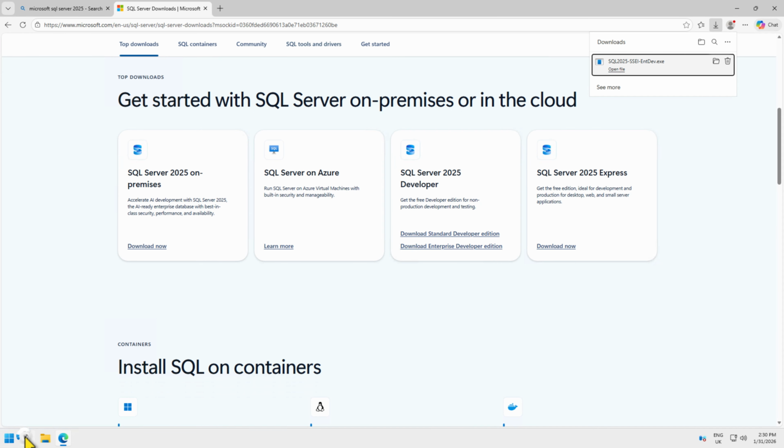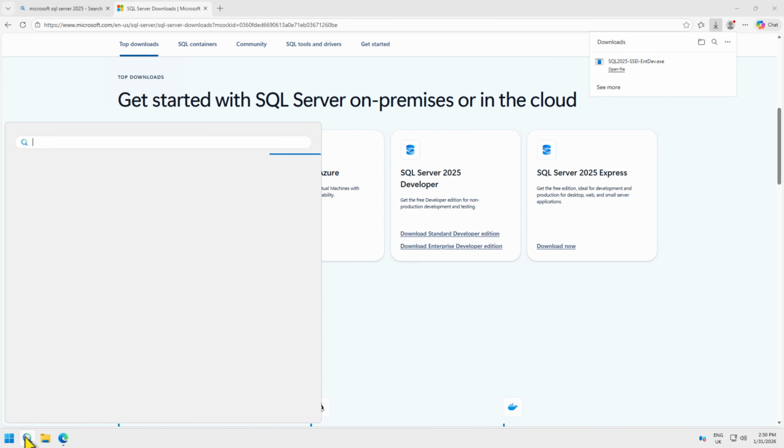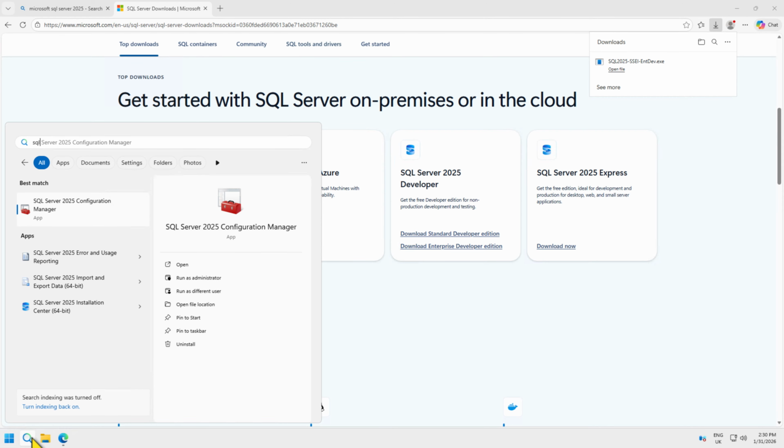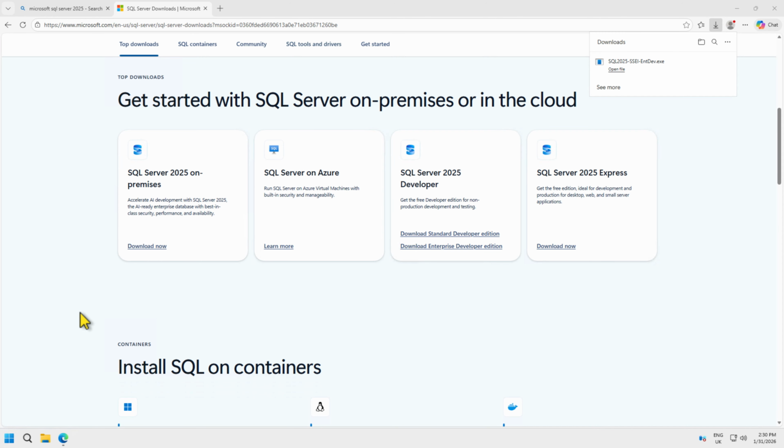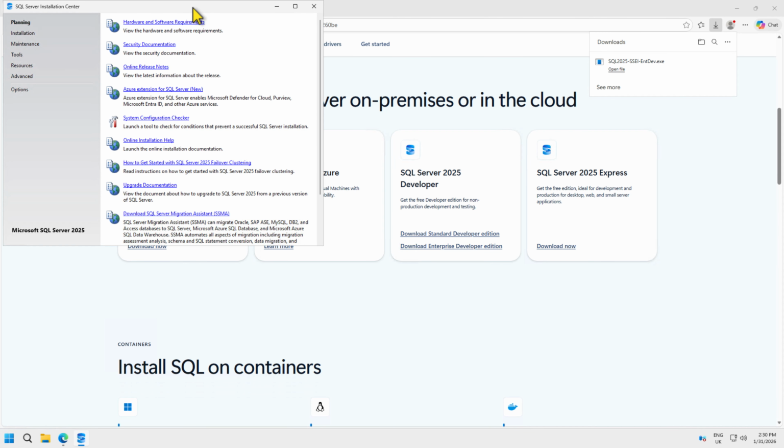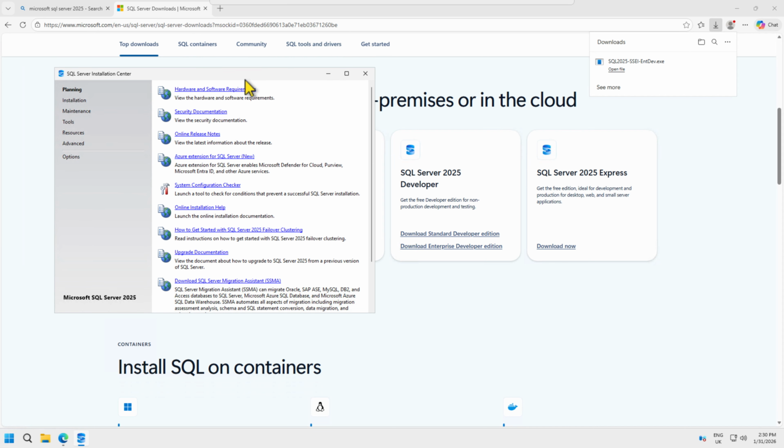Now let's go to our search bar and search for SQL. Once we search, we'll see different options, such as SQL Server 2025 error and usage reporting and other ones. What we actually need is the SQL Server 2025 Installation Center. Click on that, and then we'll have this Installation Center.